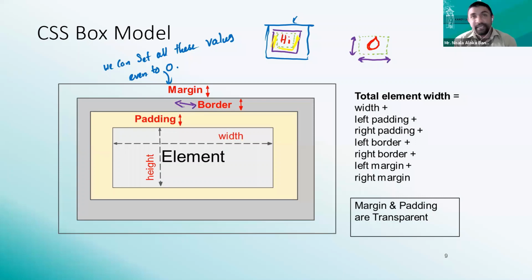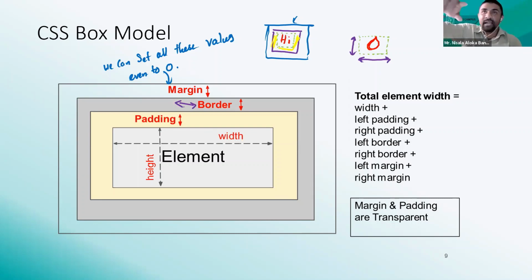So what I'm trying to tell you is, the first thing you need to understand is everything you throw onto a web page is going to be interpreted as a box. That box has height and width, and around the box there are some other elements that you can work with: the padding, the border, and the margin. If you are taking a 75 pixel picture, and you think it's going to take just 75 pixels on your web page, you're wrong, because 75 pixels is the height and width of the picture. But around that there will be padding, around that there will be border, around that there will be margin. You have to think of all of that before placing elements inside your document.